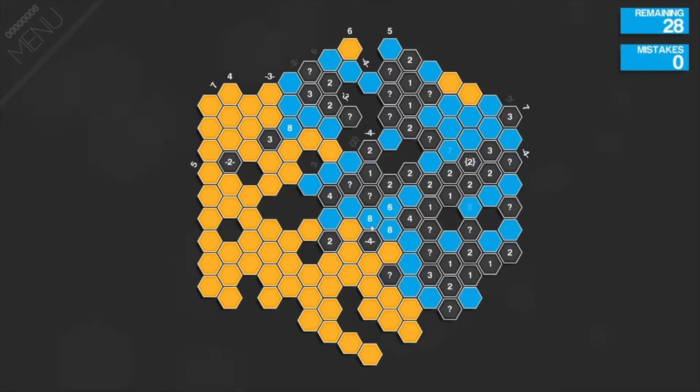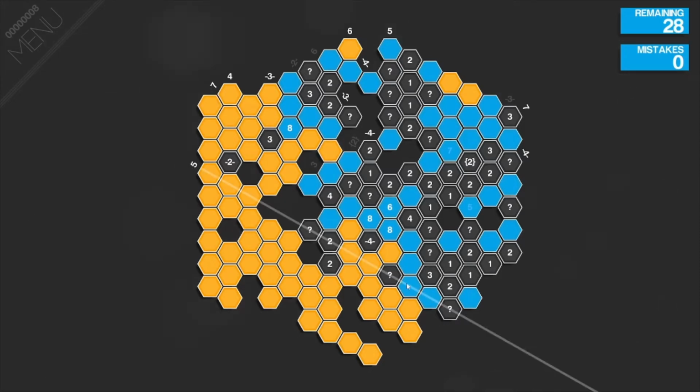If they weren't, we would have 1, 2, 3, and 4 in a row, which would break this 4 with the dashes rule. So with this 2, we know the one more bomb to satisfy it needs to be in either these 2 spaces, meaning that we can actually go ahead and open up the remaining spaces surrounding that tile. And doing so, we're going to actually look at this 5 column here.